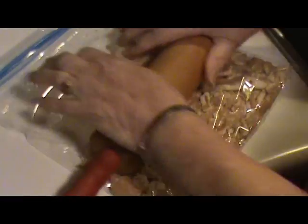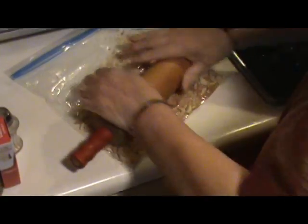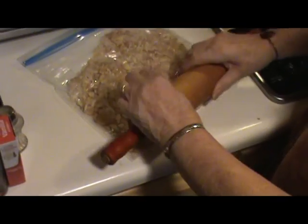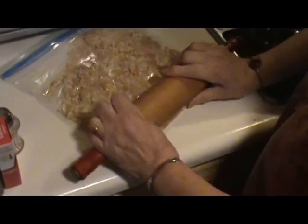Or use one of those processors, a blender, which I don't have. My processor's too little to put much of anything in it. All right, so this is what we're going to do. Chop these up. Be back with the next step.